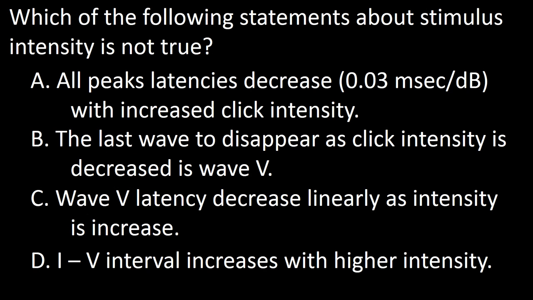Next question. Which of the following statements about stimulus intensity is not true? A. All peak latencies decrease 0.03 millisecond per dB with increased click intensity. B. The last wave to disappear as the click intensity is decreased is wave 5. C. Wave 5 latency decreases linearly as intensity is increased. D. The 1 to 5 interval increases with higher intensity.